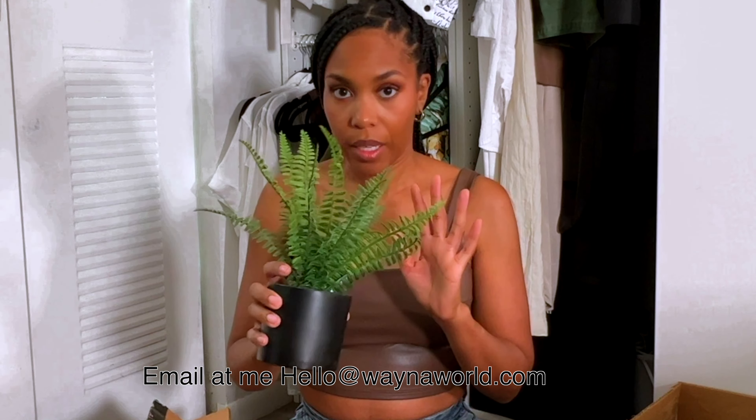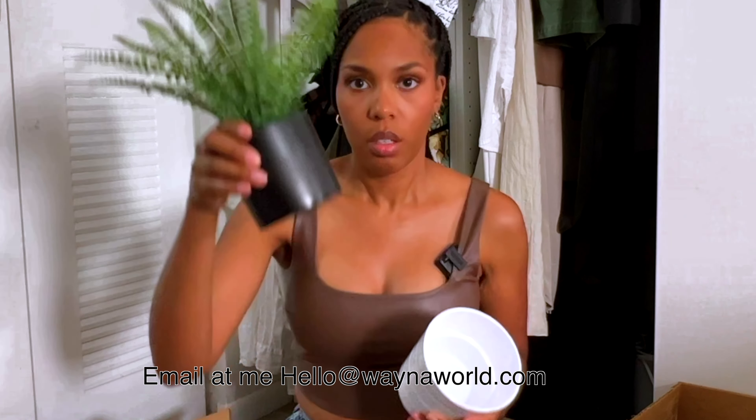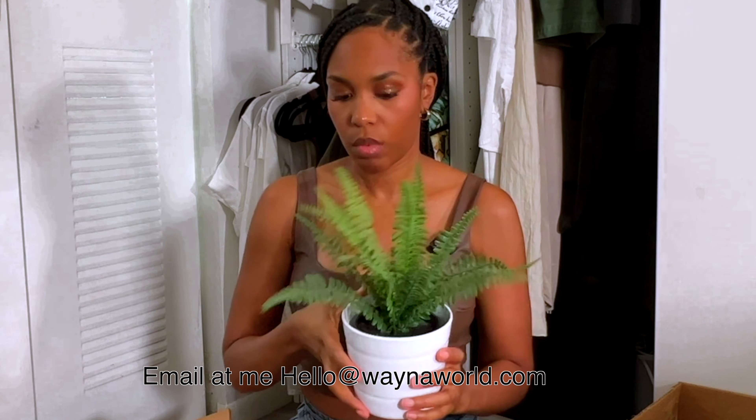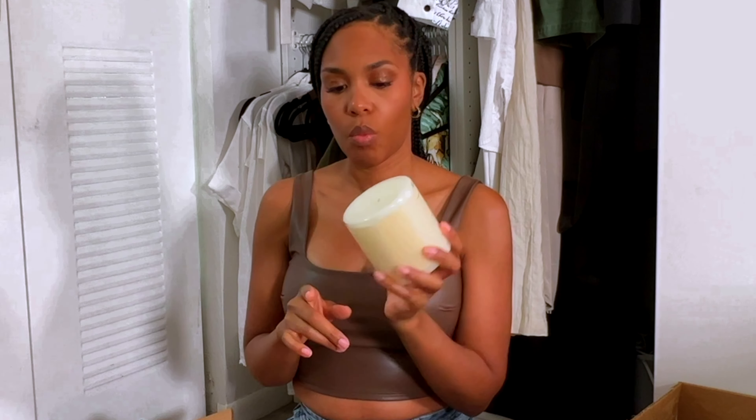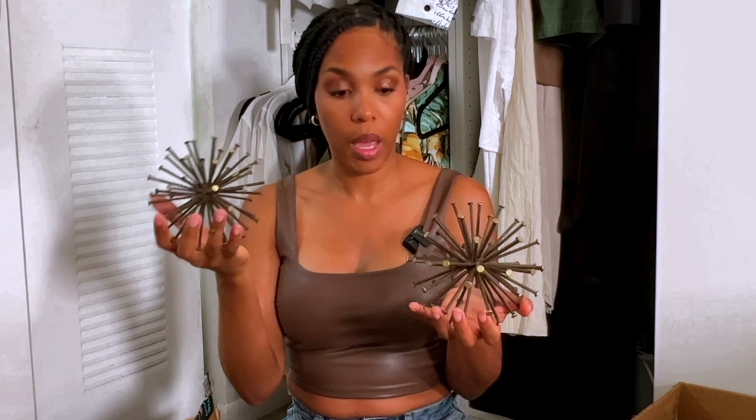Also in box B: this faux plant, a white plant pot — you could actually use this on its own or drop the plant in if you want. This faux rose with the black glass was one of my favorites, so I'm going to let this go. Also this faux crystal and a candle by DW Home Collection — doesn't smell like anything anymore but it's still pretty classy. And then these really cute starbursts — you may need to spray paint them gold or black, but they kind of resemble nails which is why I think they're so cool.